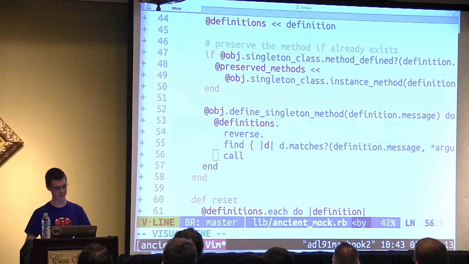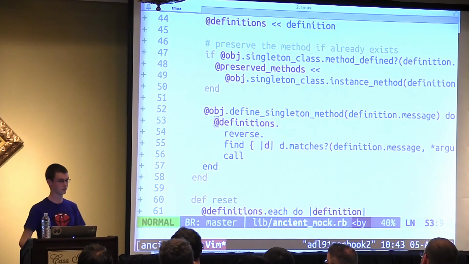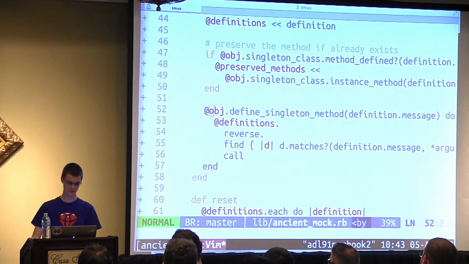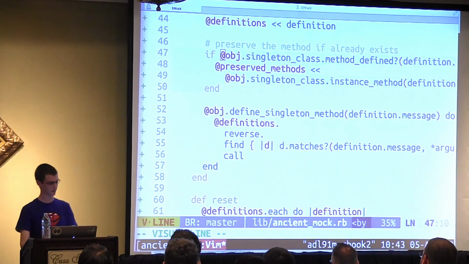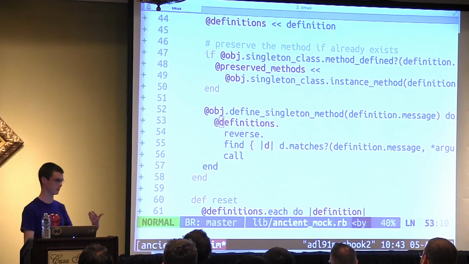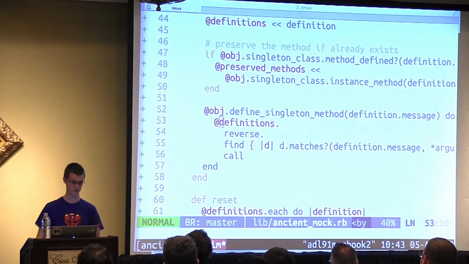In a singleton method definition like this, in a dynamic method definition, self is changed, and instance variables are looked up on self. So self here is actually obj, the object. The self in here is not the same as self out here. It's pretty confusing, but it actually makes sense, right? Self should be the receiver of the calls.